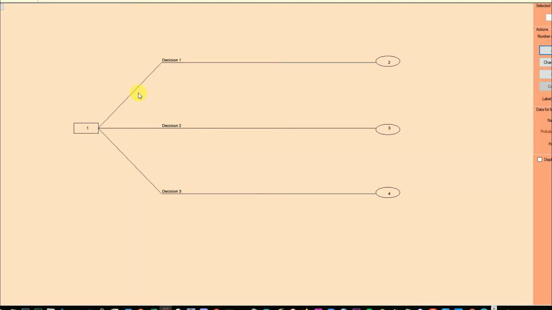First, we have the selected node of 1, and let's say we have 3 branches. You have to already plan ahead. So what are the 3 branches? Decision 1 would be, let's say you want to minimize the cost, and this is just a personal decision. So for example, decision 1 would be take masters. All right, take a second PhD course, PhD program.